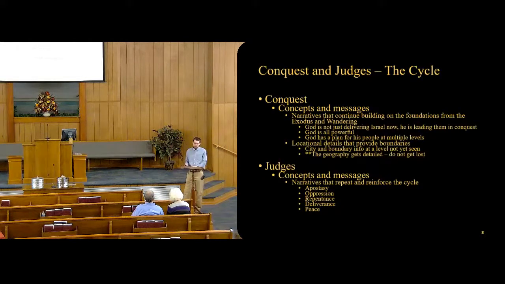Also, I left this point on there from last time that God has a plan for His people, and it can work at multiple levels. Whether we're talking big narrative items like the invasion and conquest and period of judges we're covering today, or specific movements of the people or things like taking Jericho, those episodes and stories, or whether we're talking about the individual that God is dealing with, whether it be Joshua or Moses, on an individual level. He's making it work for His people and His timeline at multiple levels, all rolling up into the big picture that's making all of this happen as He desires.